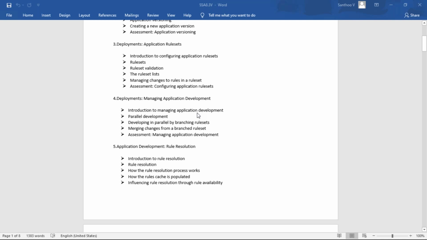And coming to rule resolution. In rule resolution, we look at the algorithm which is executing in the backend, and what steps take more preference. Whenever the operator logs into the application and creates the work object or performs actions on the work object, based on the user access, the code will be executed in the backend.